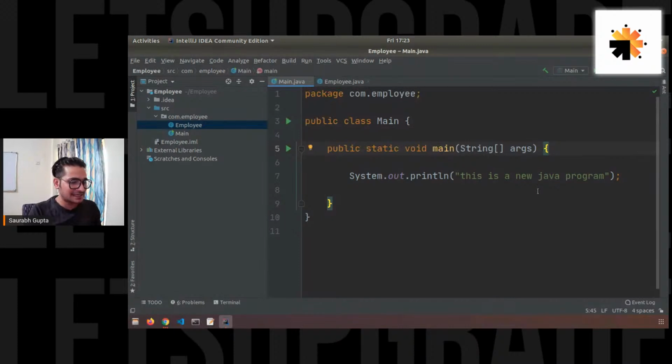Okay, save it. And now to run a program in IntelliJ, there's a run button here, as you can see. You can just click on it, and that's all. It will take a little time, build the project and run it for you. Single quotes are for characters. So now it's taking a little time to build the project. Once it is built, it will run for you.